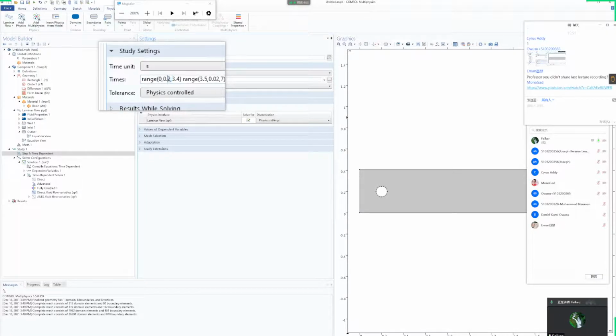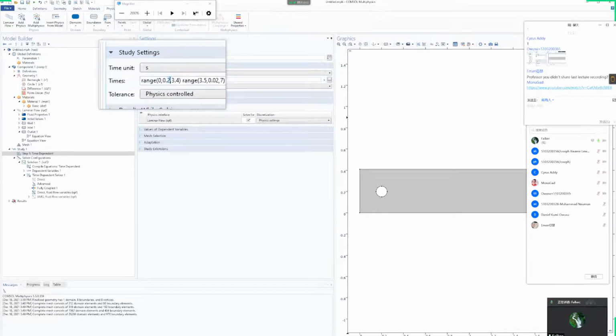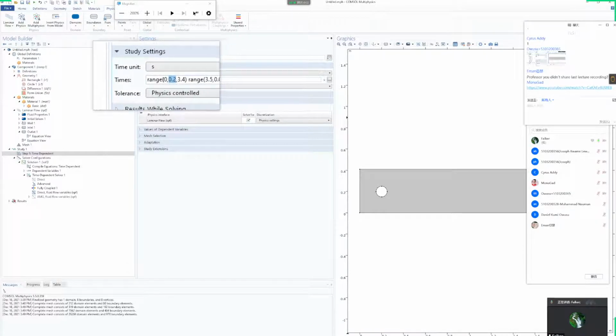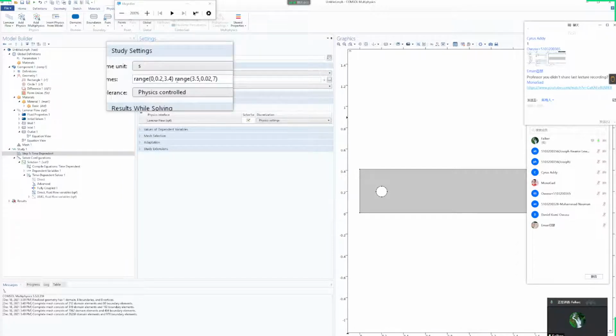But those results we don't care about, so we can let it use rather long steps to let it pass quickly, to save calculation resources and reduce calculation time.